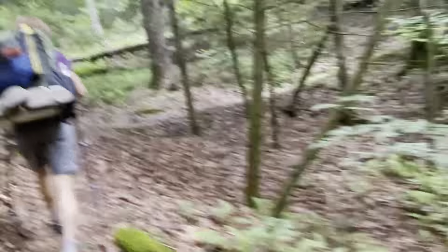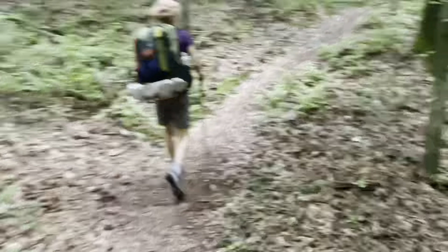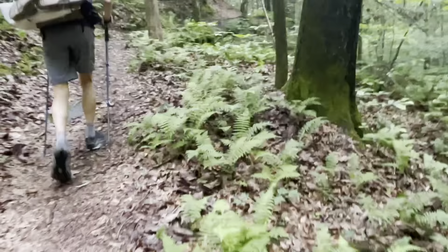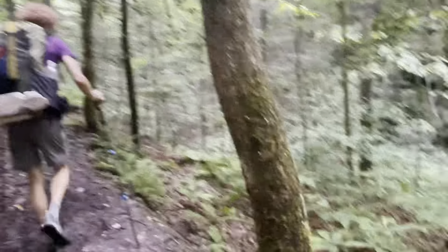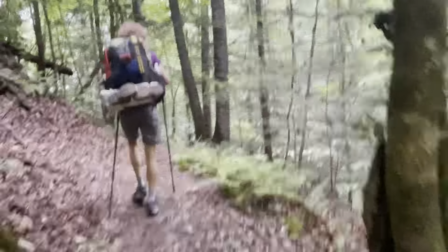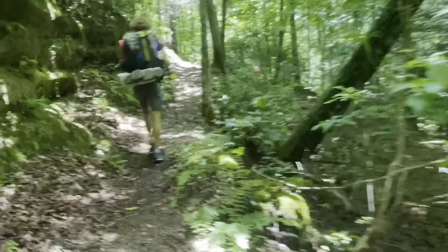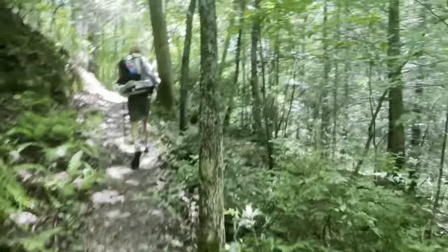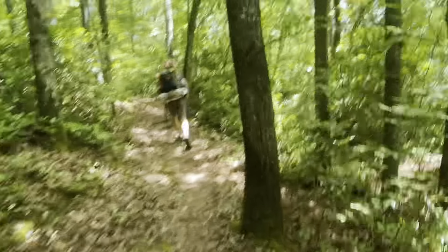So far we've seen one set of mountain bikers on a mountain biking trail that ran beside us, and then one other hiking group of three people. It doesn't seem to be too busy — maybe we're in the right season — it's just not busy. The birds have been singing. It's been sunny, but with the leaves above us it protects us. I think it's about 10 degrees cooler here on the floor of the forest as opposed to being out in straight sunlight. So overall, fairly bearable.